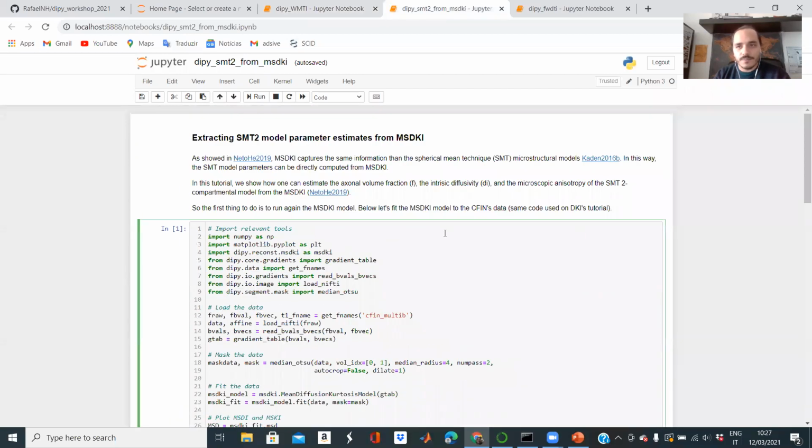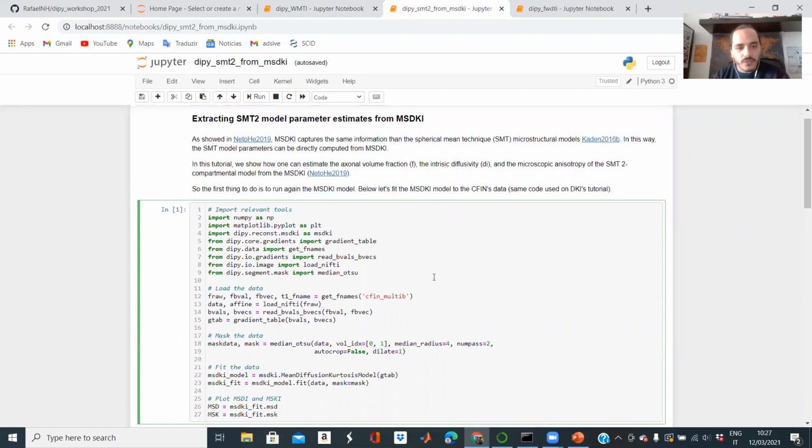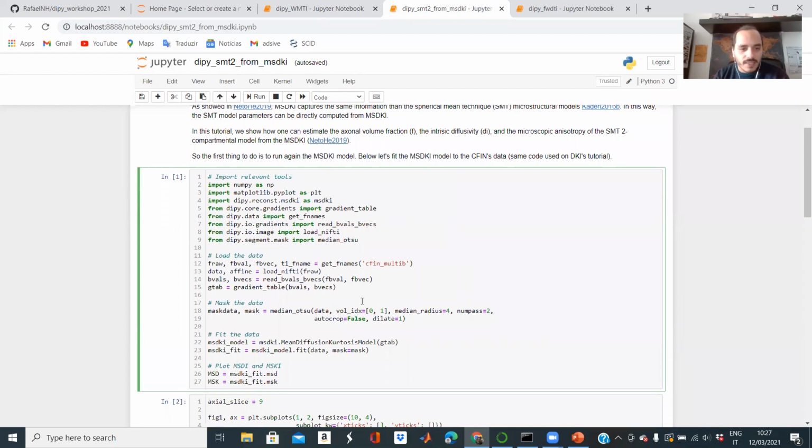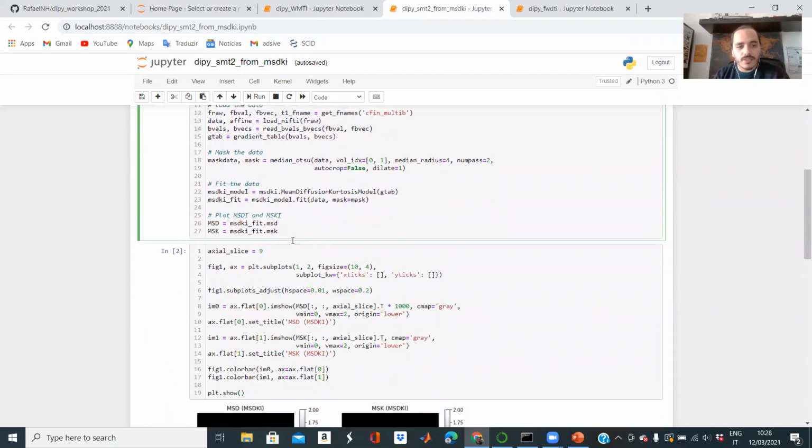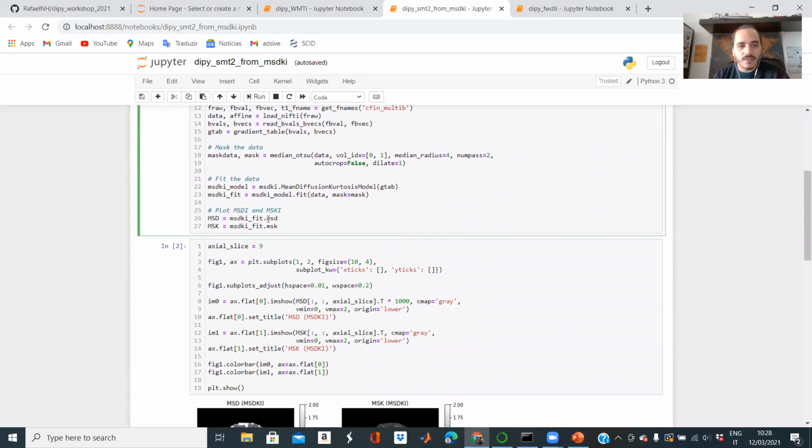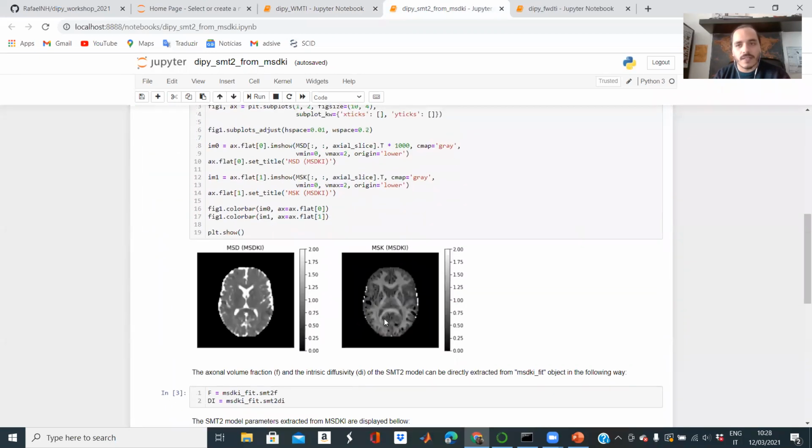You have to run similar code to what I presented yesterday for the mean signal DKI tutorial. Here I'm just loading the data, fitting the mean signal kurtosis model, and extracting, for example, the mean signal diffusivity and mean signal kurtosis, and I'm plotting them here. Okay, these are the standard mean signal DKI parameters.